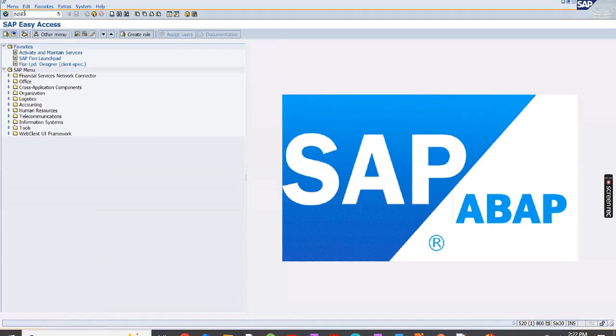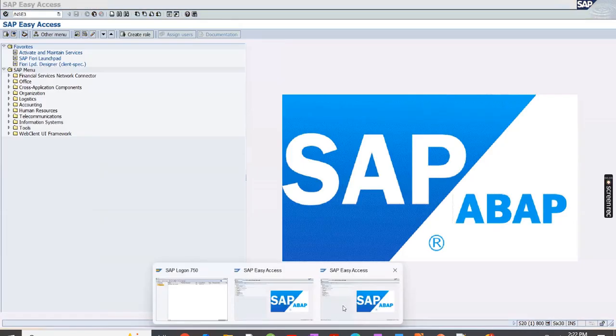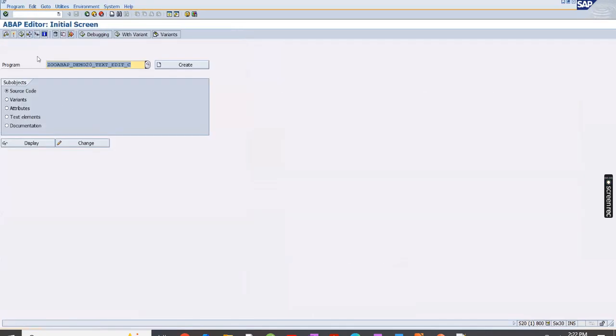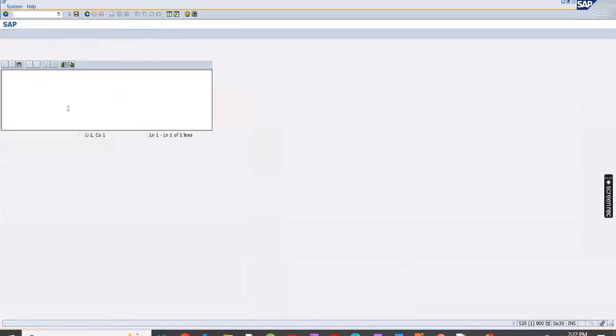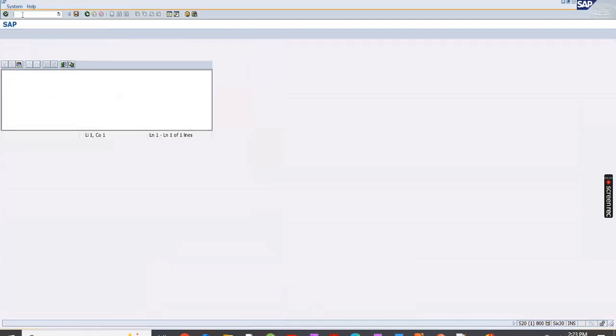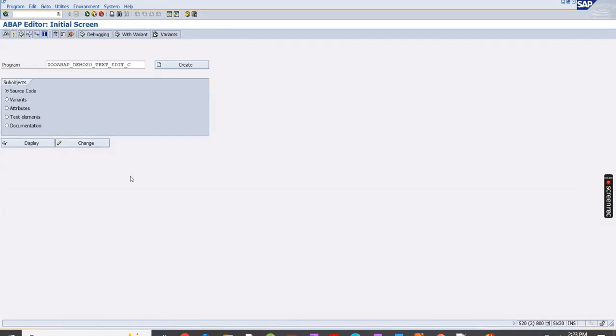Let me go once again. I think it is, yeah. So SE38 once again, I will run that one. It was taking a lot of time. Run this, and you can see that this is how it's coming, right? This is how it's coming. If you go back, we should be able to go back, right? But we are not able to go back. Why are we not able to go back? Already code and everything is copied, right?